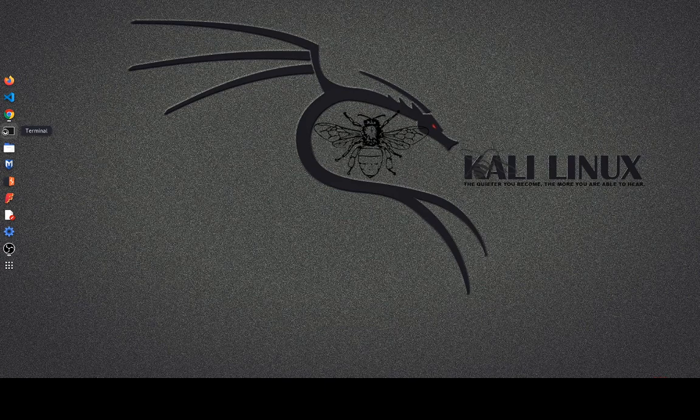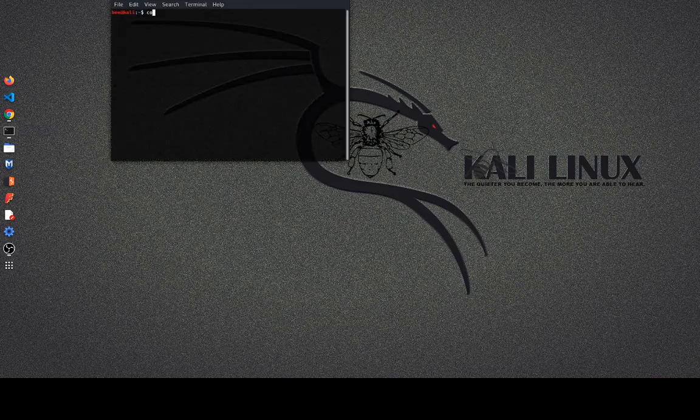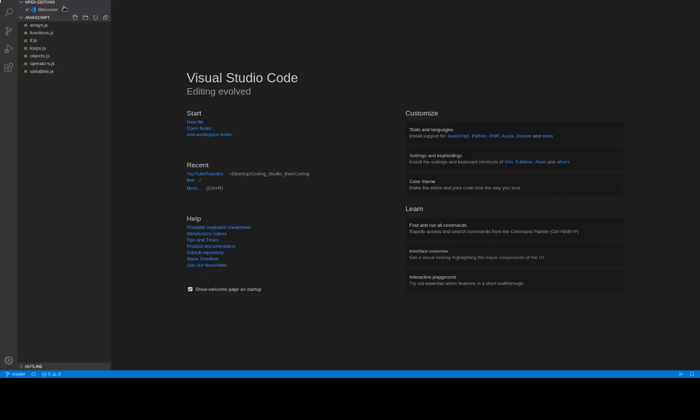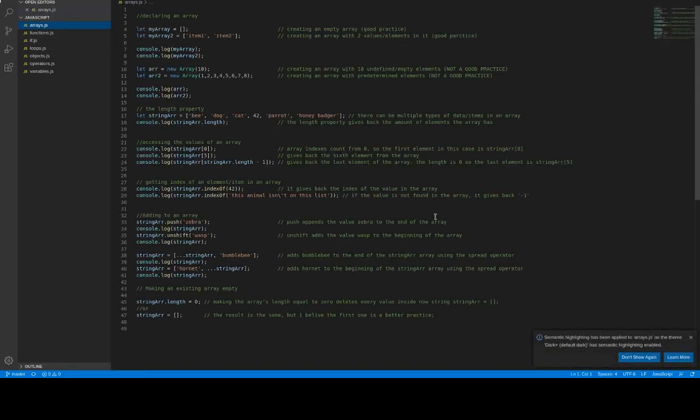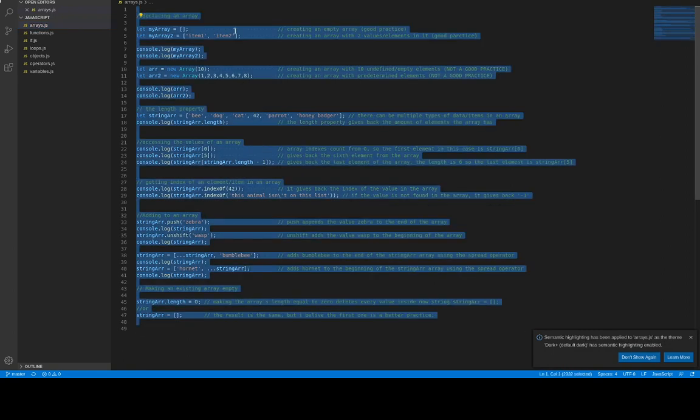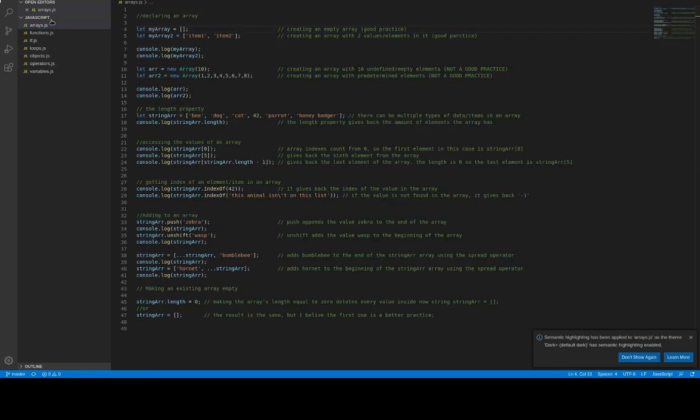I'm going to open a terminal and go to the desktop. Coding, YouTube, and JavaScript, and I'm gonna open Visual Studio Code, and this is gonna be the file that's gonna be up my repository. It's already up. All of these are already up in the repo, even if the video is not out yet.